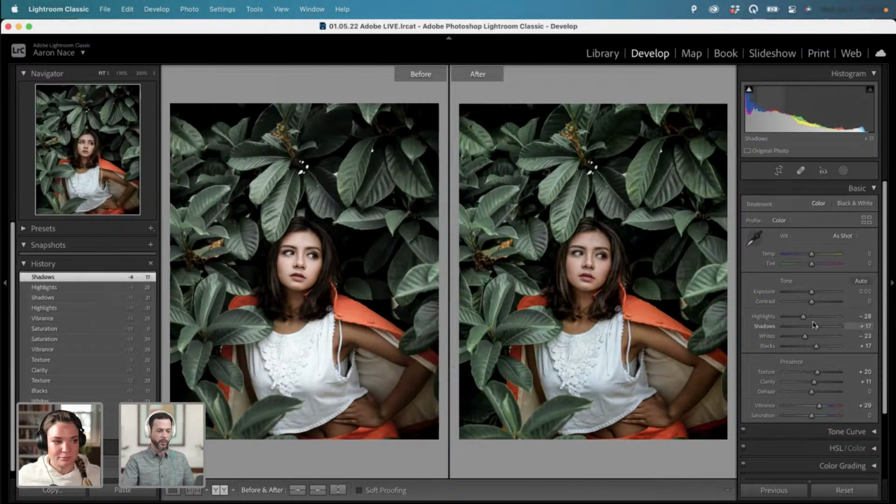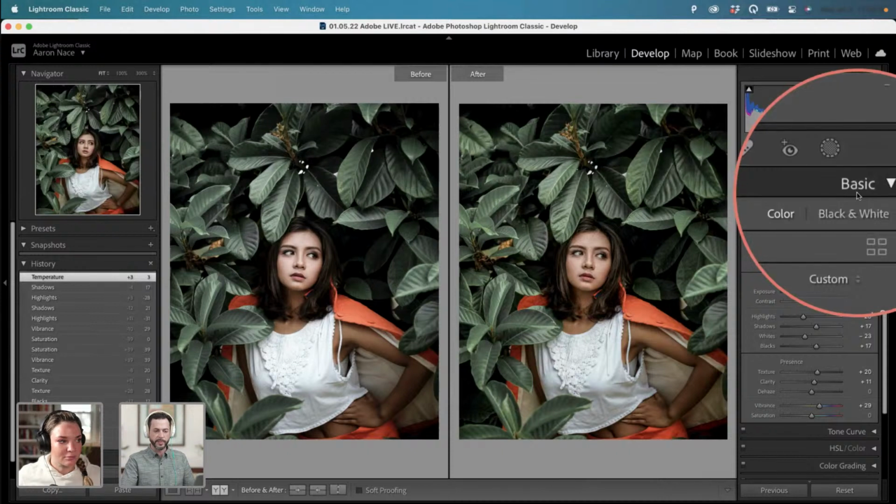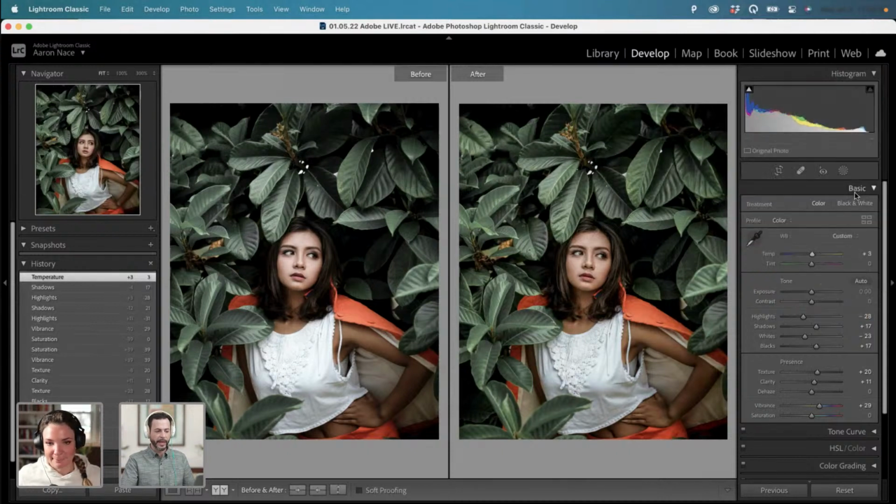Now, up until this point, we've covered all of this stuff. I'm going to bring my white balance a little bit warmer, just a tiny bit. We've covered all of this stuff here in our basic adjustment panel. And as you can see from the before and after, pretty impressive, right? Just with our basic adjustments, we've done no masking at all. So from here, we're going to take everything that we've just done and everything that we've just learned in this basic adjustment panel, and we're going to move that into our masking dialogues.